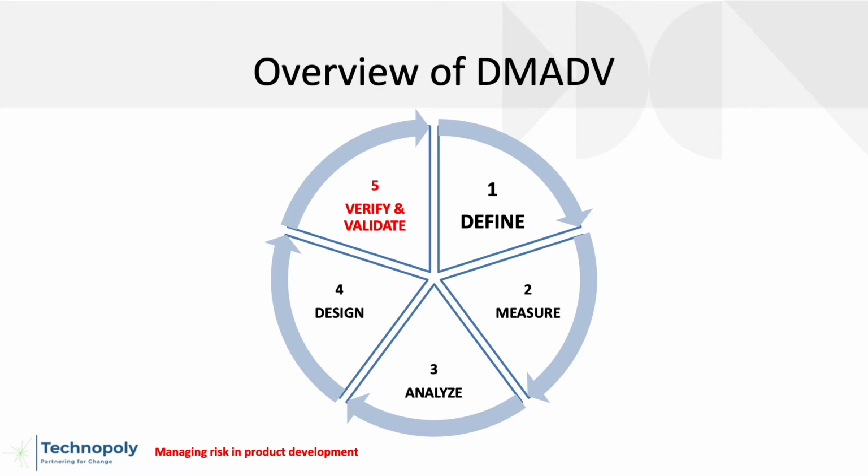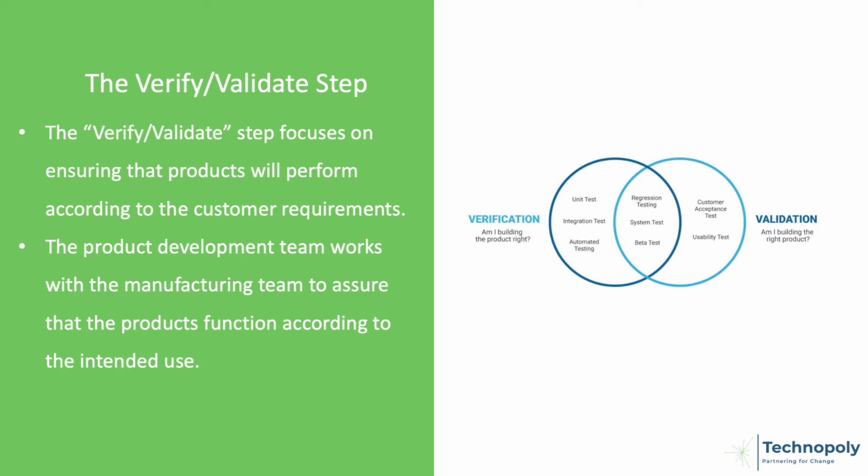In the fifth step, verify and validate emphasizes the importance of ensuring that the detailed designs we have come up with would be able to meet the requirements that we wanted to satisfy at the very beginning. The verify and validate step focuses on ensuring that the design of the product meets the customer requirements that we have set at the very beginning.